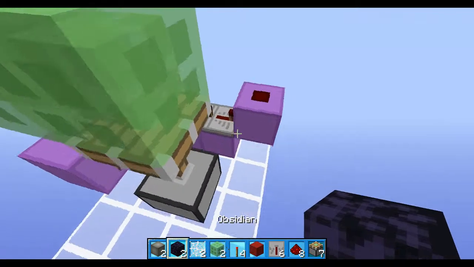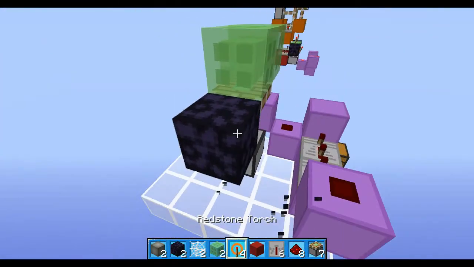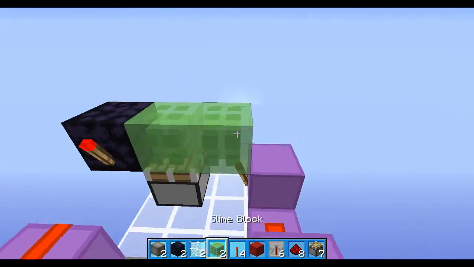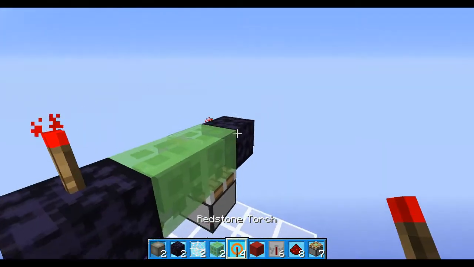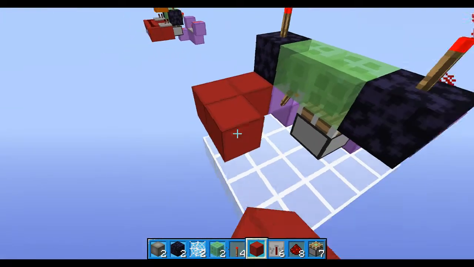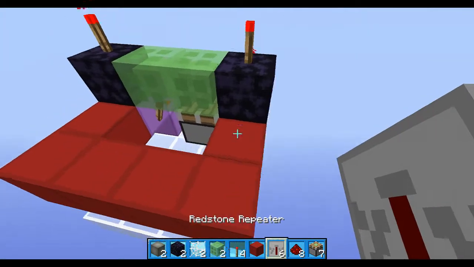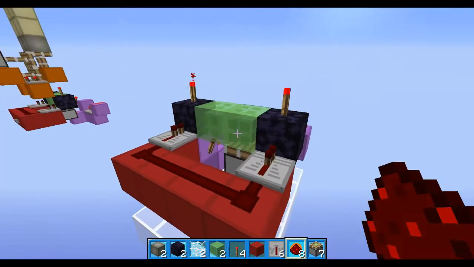Now, I want to get onto the red circuit. So, you actually want to place a block there, an obsidian, because this would deactivate the piston, and you want to also place another obsidian there. You want 2 torches on top, and then you want to just connect your redstone like so. So just repeaters running into that one, and redstone all the way round.